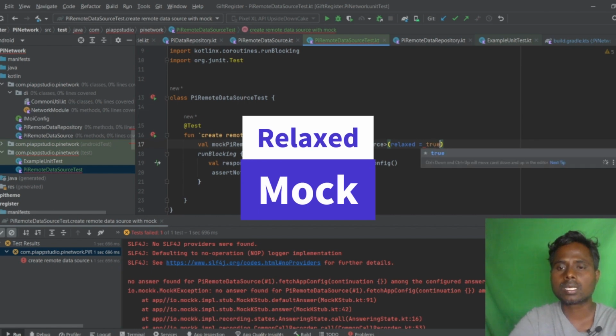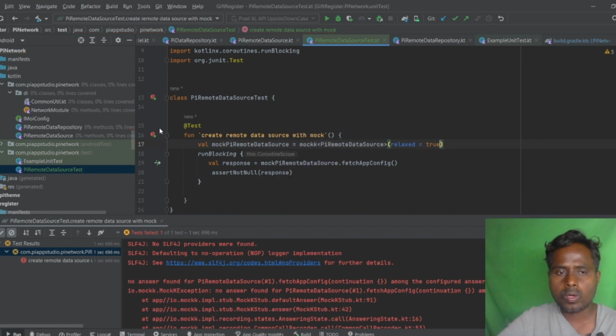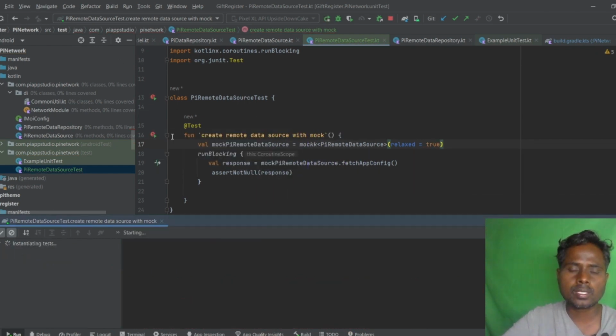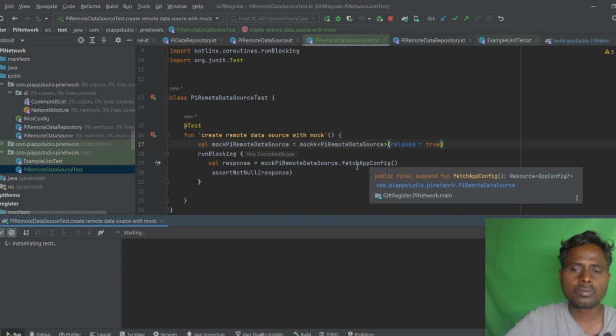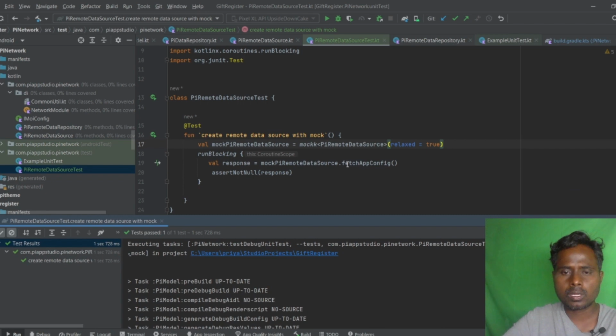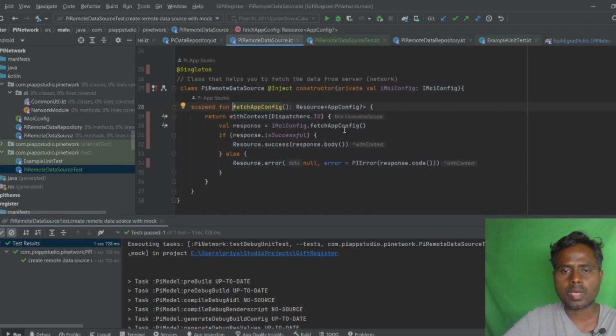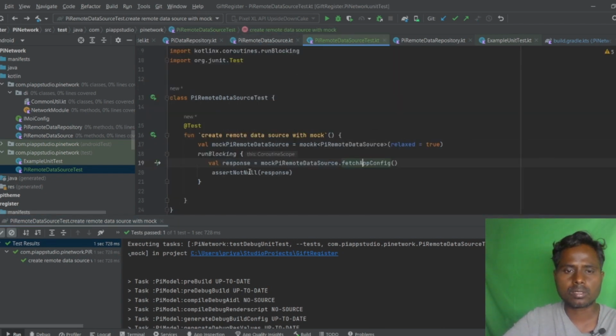By just adding relax, Mockk will take care of providing some dummy value as and when the specific function is fired. So if you go into fetch config, it will give some value so that this gets satisfied.